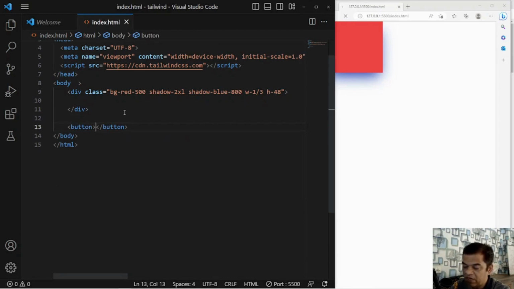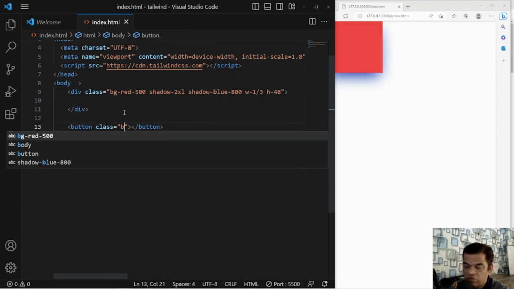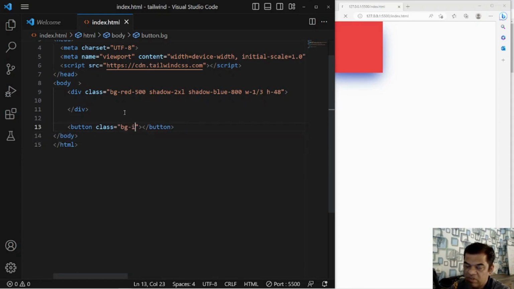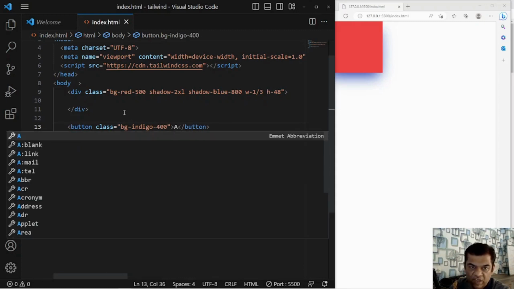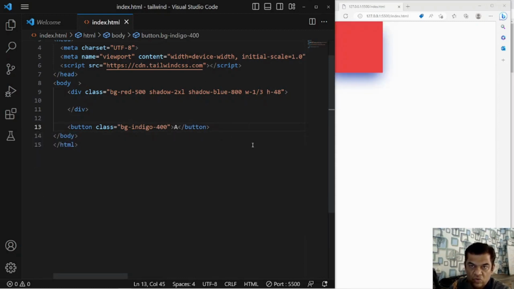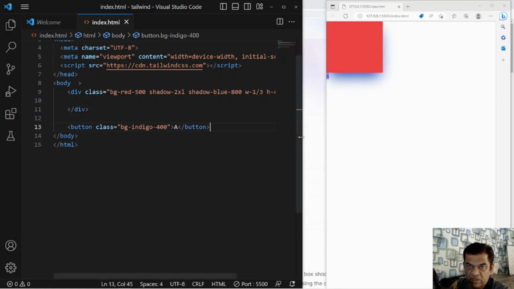So here I have created one button and I will apply a class of, let's say, BG indigo 400, and I'll name this as A. So you will see some button here.